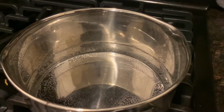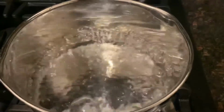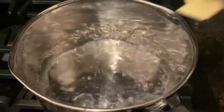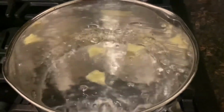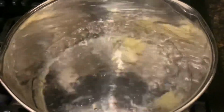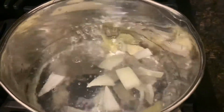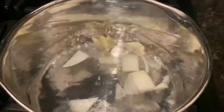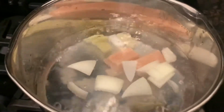In a small pot, I have added about 12 ounces of water. I would heat up the water until it boils, and I would add in 1 clove of garlic, 2 to 3 slices of ginger, and 3 to 4 slices of onion. These will make the soup very aromatic. After you let your aromatic cook for 1 to 2 minutes, now you can add in your salmon.